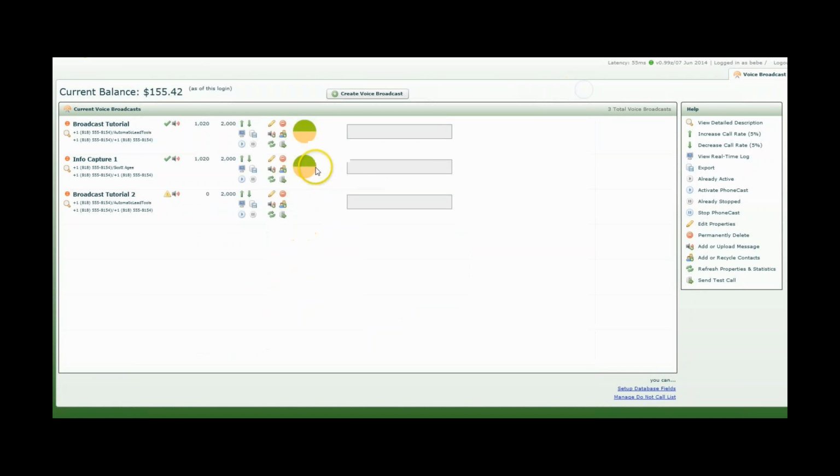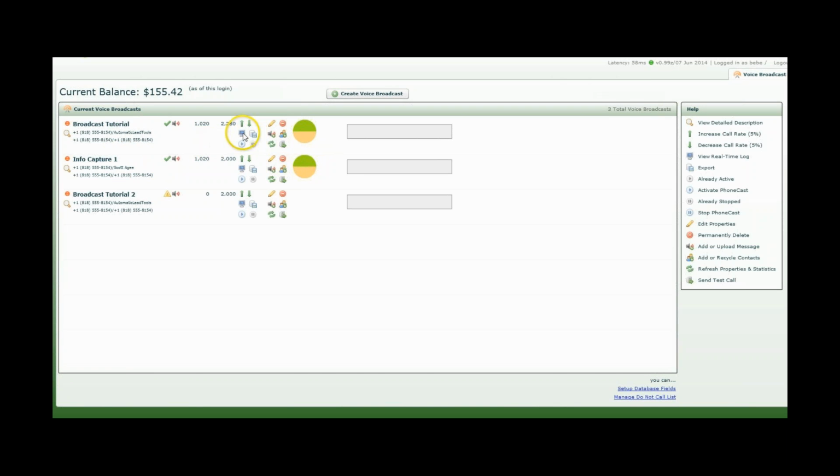All right. And then if we scroll over a little bit, we see our other features, our increased call rate or decreased call rate. So let's say that you're taking live calls and you're getting way too many. You can slow it down. Just click that button and it slows it down. See, it went down to 1860 per hour, so drop it even further, 1740. You can drop it as far as we need to go as far as calls per hour so that we're not getting slammed with phone calls. Or if we're not doing anything except leaving messages or talking to live callers and not taking live calls, we can increase that as much as we want. We can turn it up to 20,000 if we want. Make sure that the phone calls are going out.